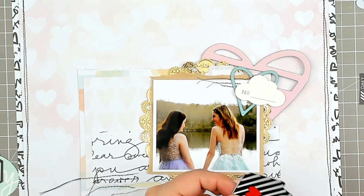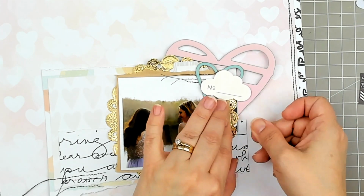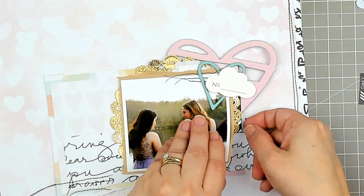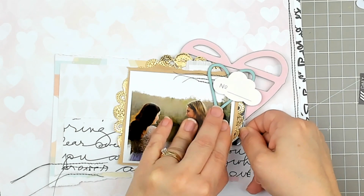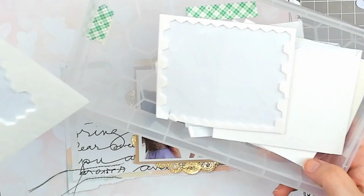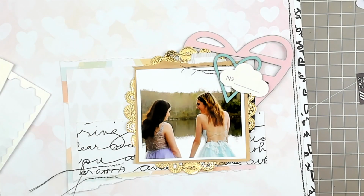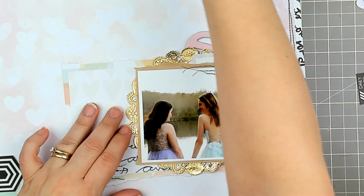But I chose that because these photos were taken in the woods. So the other one had a grid pattern, and I was just pointing out that I like to kind of go with my theme whenever possible. So I'm just repositioning that black and white striped piece so that you can see a little tiny smidgen of it. You can't really see that it's black and white striped, but it peeks out a little tiny bit.